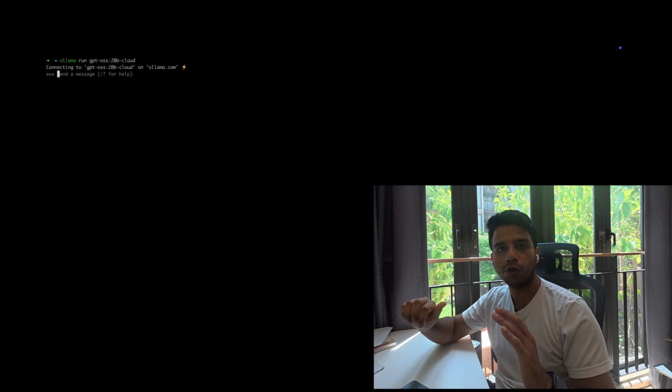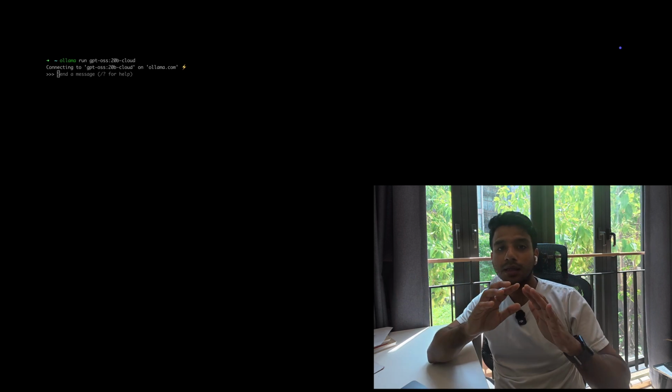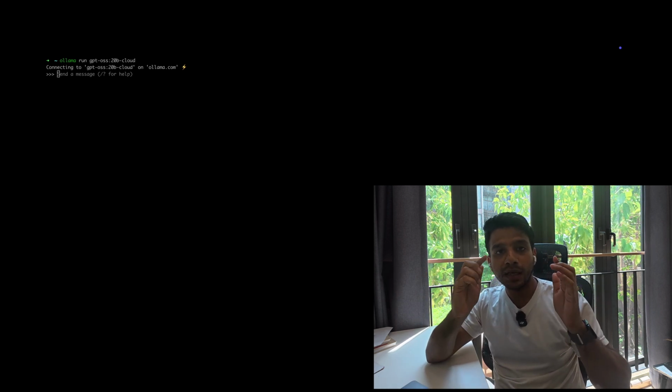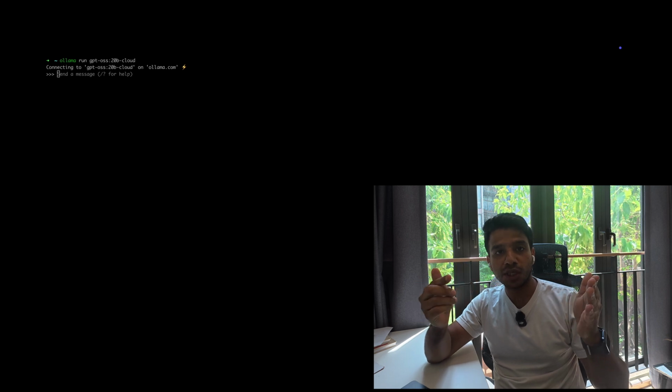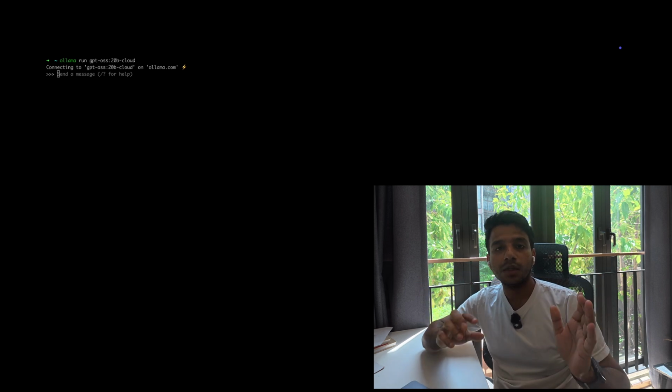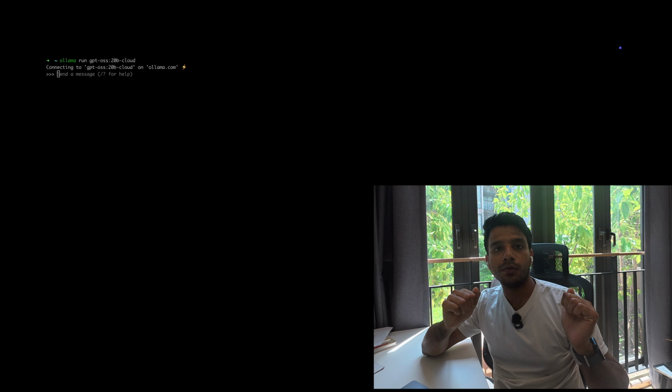Now you are connected to Ollama Cloud, and running a model is very simple. You just have to put -cloud at the end. Now you are connected to Ollama Cloud instead of your local model. The best part, the API is identical. If you build an application and want to change a model, just change the model name. Now your app has 10x more brain power.